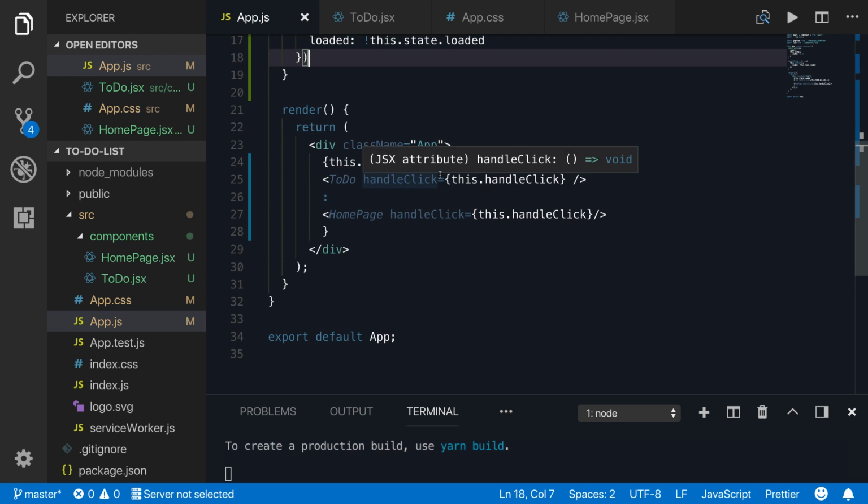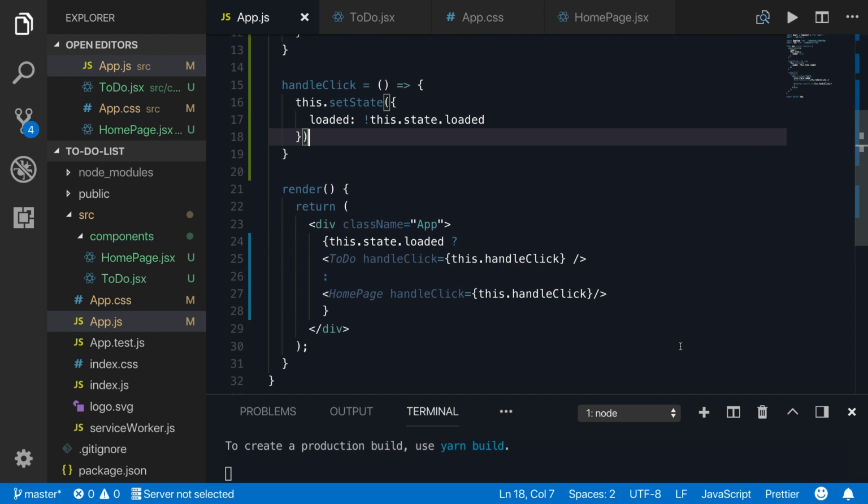Can I see your app.js again? Yeah, I have it up. Sonia, you look really confused. I'm just confused as to why. What'd you break? Do you want help?